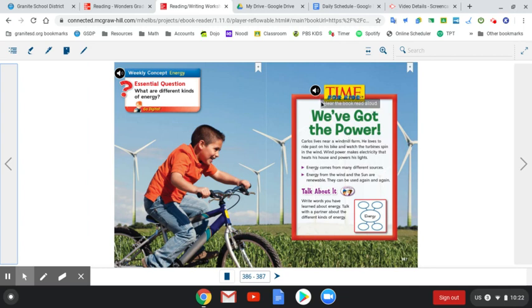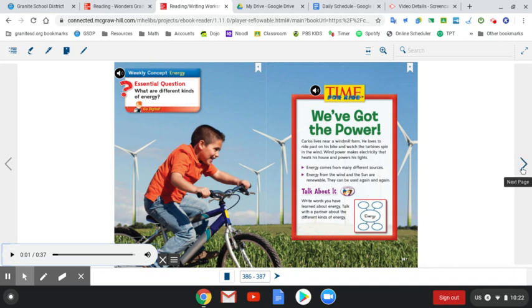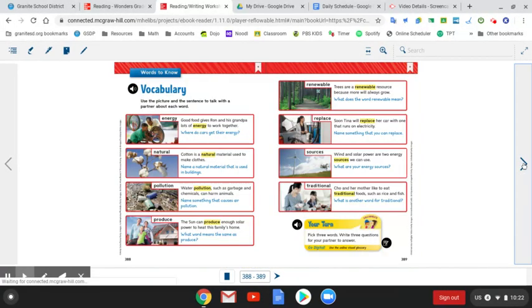And remember, whenever you see these speaker icons, you can click on those, Time for Kids, and have it read to you. Be sure to read along with the words. Okay, it's very important that you read along and you're not just listening. It helps develop your reading skills. It's very important. Okay, so I'm going to skip through a couple pages.